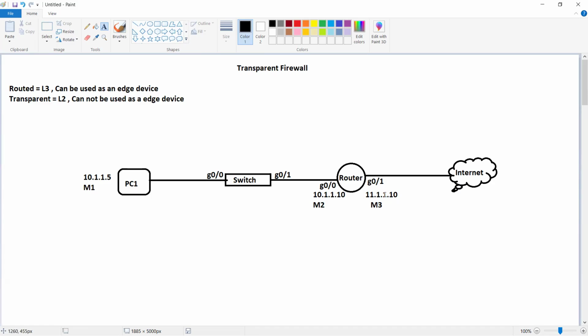But according to the default behavior of your router, whenever somebody tries to access from outside to inside, your router will allow the communication unless it is blocked with an ACL. So your router will allow the communication. And if you want a firewall, okay, I need a firewall to monitor my incoming and outgoing traffic.